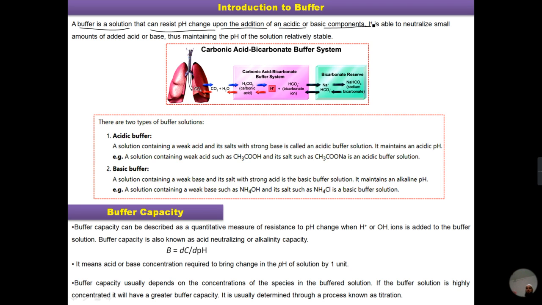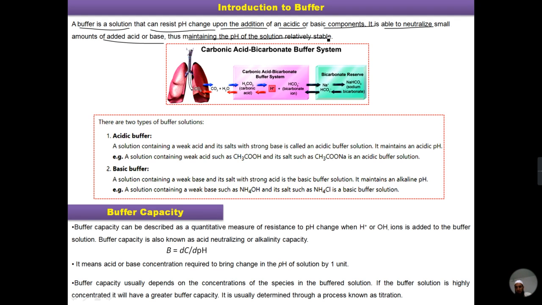हमने इसको पहले भी डिस्कस किया हुआ. The moment you add some amount of acid or base to any solution, the pH gets changed. But अगर उसी solution में आपका ये buffer है, it will not make that much change. It will not let the changes to happen. So we should say it resists the change. So it's called a buffer. It's able to neutralize small amount of acid or base. जिसे हम बात कर रहे थे that you add minor amount of acid or a minor amount of base. So what is that? It has a tendency to neutralize that. ठीक है? So we should say it maintains the pH of solution relatively stable.